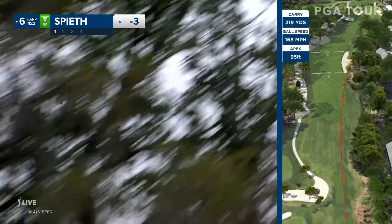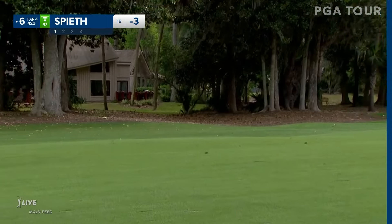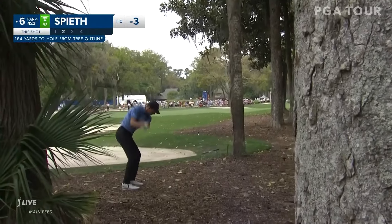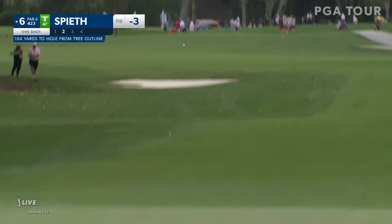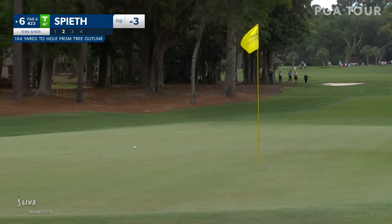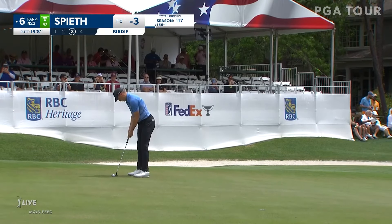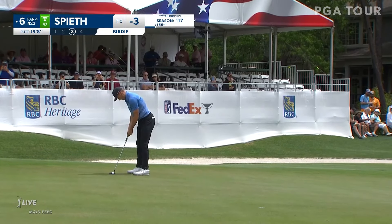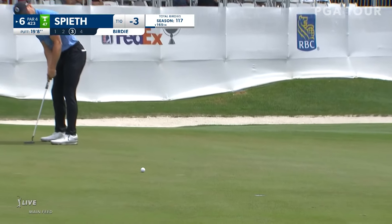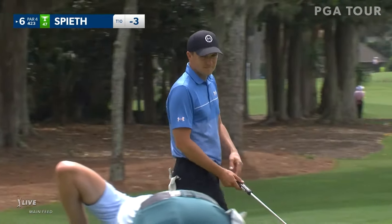This is going to cost Jordan something big here — this is headed way right. There is out of bounds down there and a little pond. He hits some incredible shots — this one out low underneath that magnolia tree, chasing up, it's going to actually get on the green. This one working all the way back to the back portion — that is one heck of a shot. Now this one's going to still be a steady breaker from right to left, and it's on the highest point of this green back right, so this will have to have attention paid to Speed for sure. He's managed to do just that — in fact maybe just a little bit too much respect, slides behind the low side.